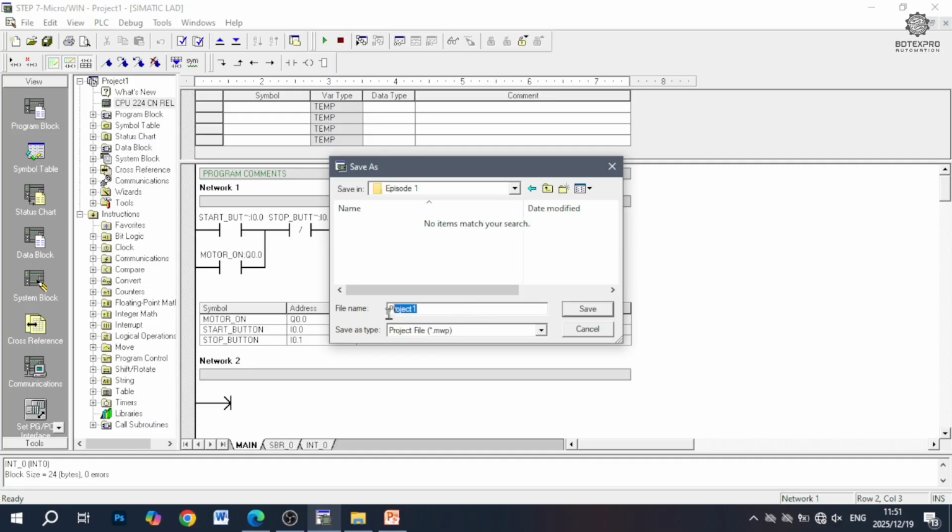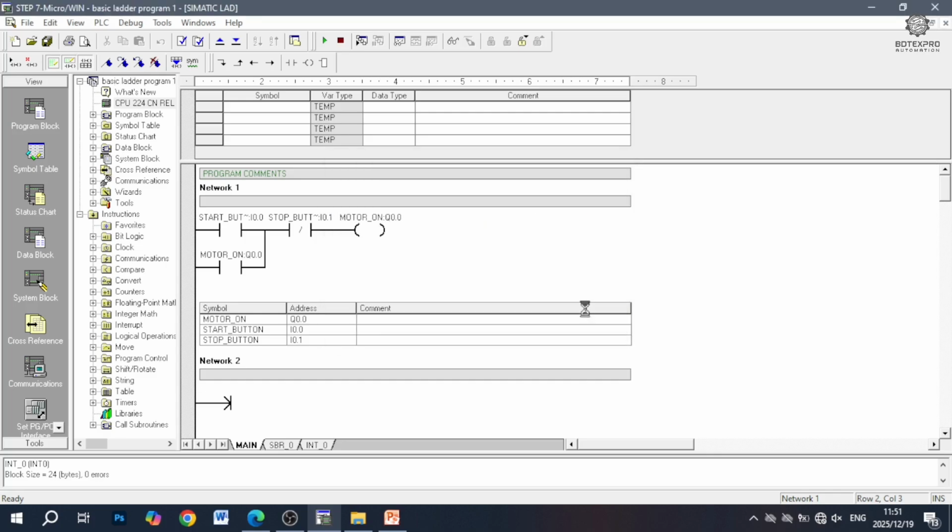File name is basic ladder logic program, and save. So now file is saved.